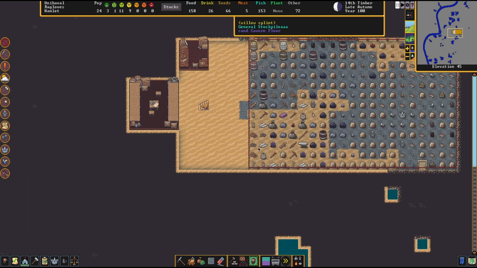And I believe the trade caravan have left. Okay, so we are in the late autumn. 14th of Timber. We have 24 population. 3 of our citizens are very happy indeed. 11, 14. Well, 15 are happy, and 9 are just sort of average here. We have plenty of food, some drinks, some seeds. We have some meats and fish. We have no plants. Again, I need to work on that, don't I?